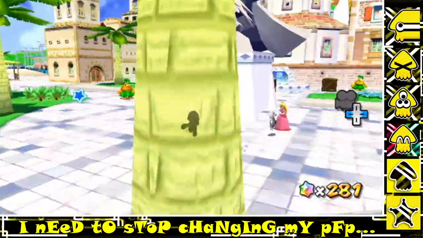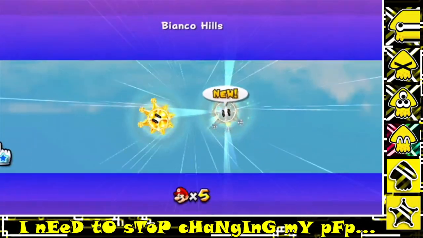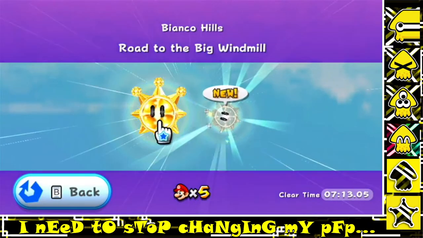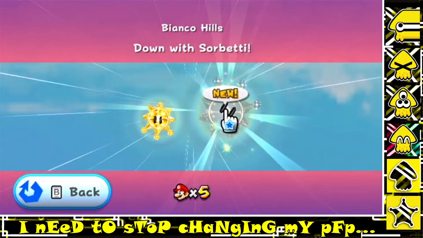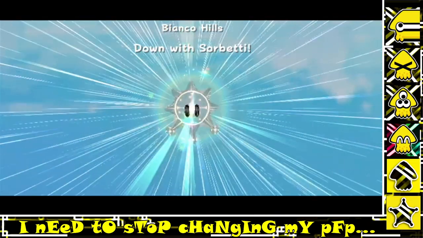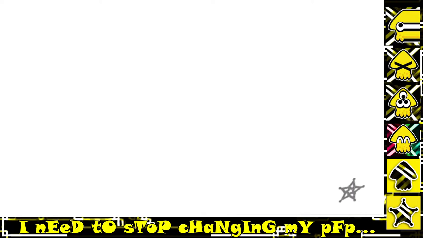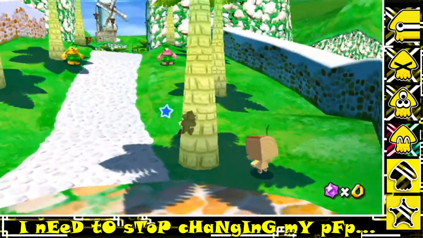And let's see how this works. Oh, I just walk into it. Alright, so I've already done Road to the Big Windmill. That was really easy. So now it's time for Down with Sorbetti. Isn't Sorbetti the Freezy Flake boss in Mario Galaxy 2? I believe he is. But what's he doing in a game all about the sun? Like, pretty much the complete opposite of the galaxy that Freezy Flake is.